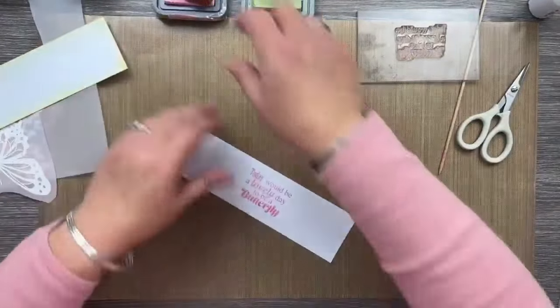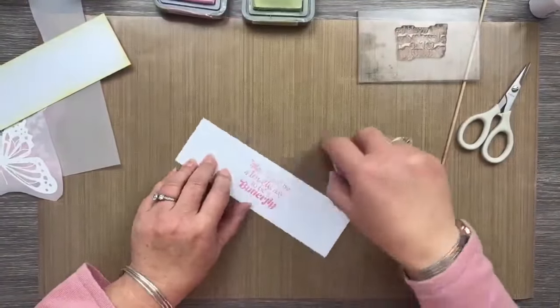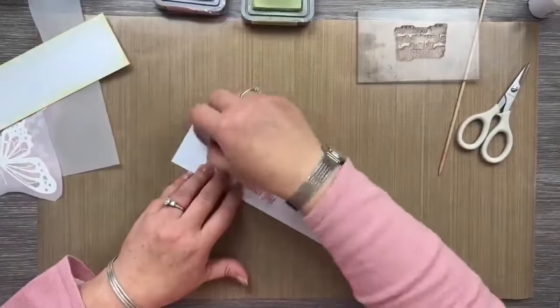Okay. I am going to just go around with the lighter pink now, around the edge of this one, because I feel it needs to be blended a little bit.